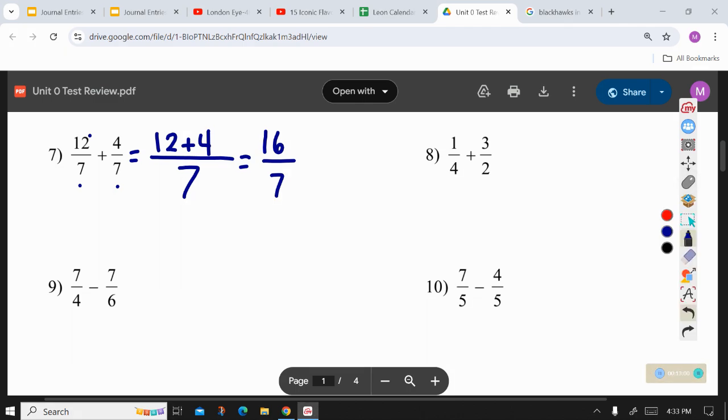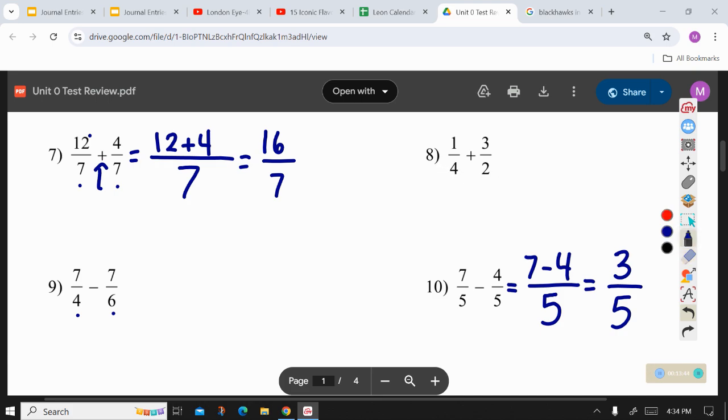Then we'll take a look at number 10 because this one's also easy. Notice that it's different than number 8 and number 9, where the denominators are not the same. Okay, in number 10, the denominator is the same. So that means I can combine them into one fraction. All I have to do is look at this operation. Notice that this time it's a subtraction, whereas this time it was an addition, right? So there was a difference there. So that means up here, I'm not going to write 7 plus 4, but I'm going to write 7 minus 4. And then we can do that calculation in its own step. 7 minus 4 is 3. And so we have 3 over 5, and that's complete.